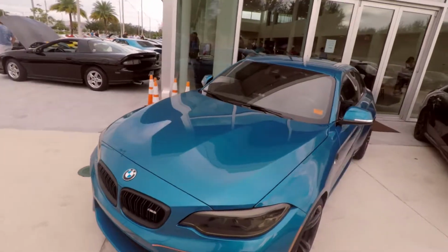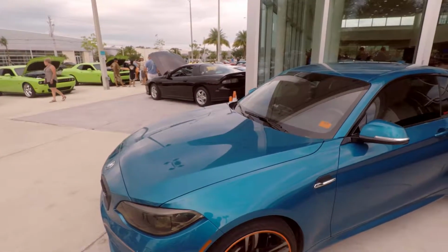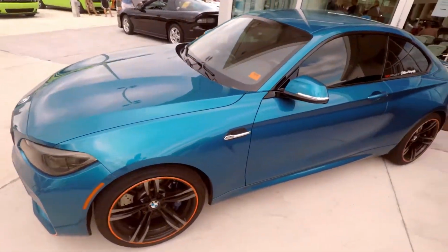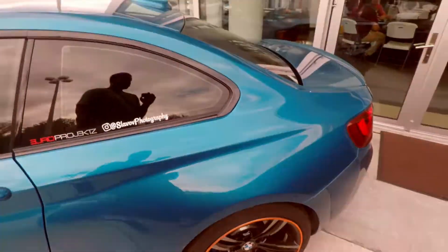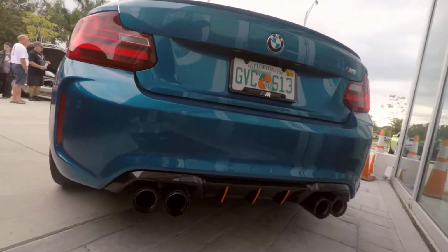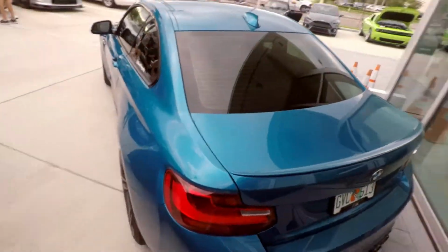I like this. Now, I will get this. That was an M4. You know what, this look more like the M3. I will get this. This one's actually lighter. And even though it's a smaller frame, but it's lighter, it's still fast. Look at the orange trimming around the rim. I would definitely get this, Sim. As you see, a little bit on the diffuser, still four pipes on the back. Still a fast little car.